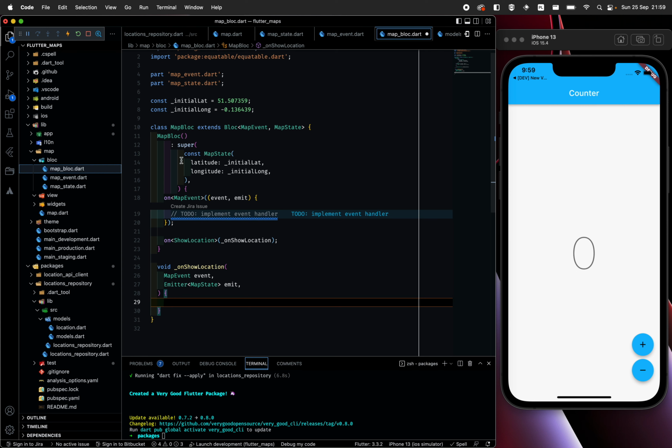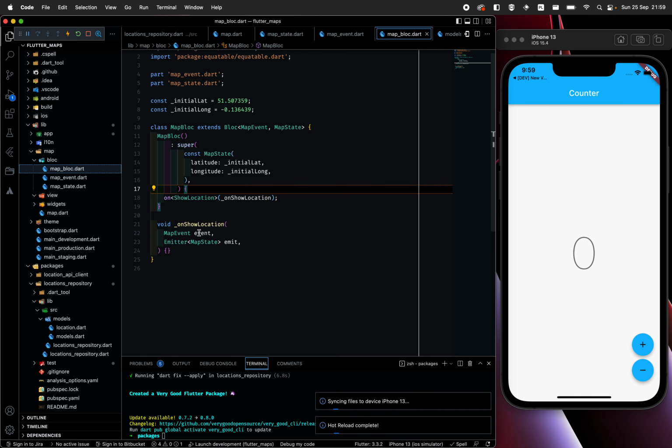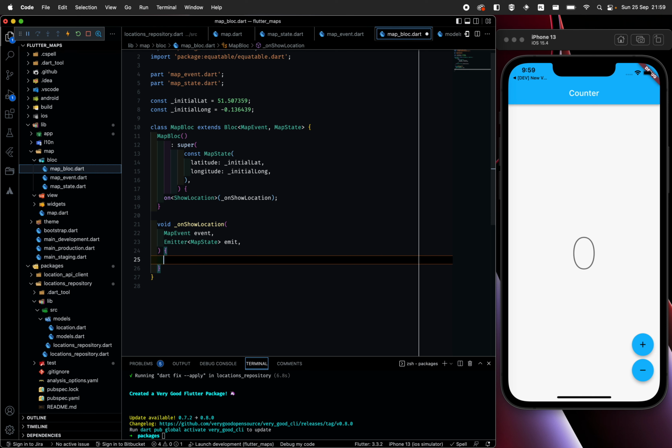And now we can remove it, and let's create an event handler.